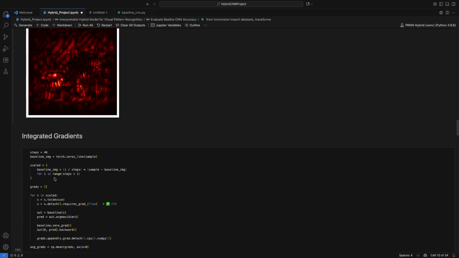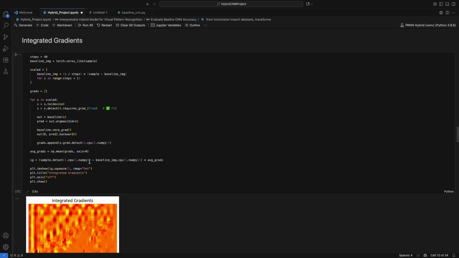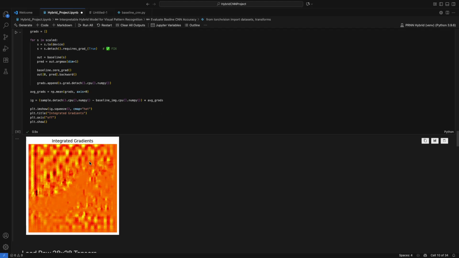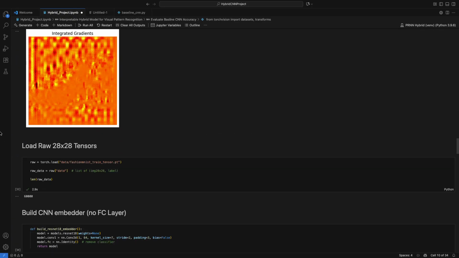And the integrated gradients provide a more stable attribution by accumulating gradients along an interpolation path. Altogether, these methods help us understand how the CNN makes decisions, not just what it predicts. As you can see, the dataset consists of 60,000 training samples, loaded as 28 cross 28 tensors.